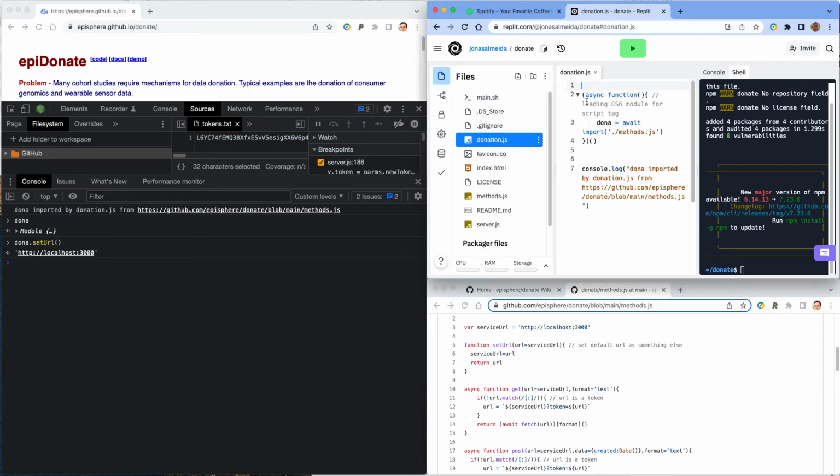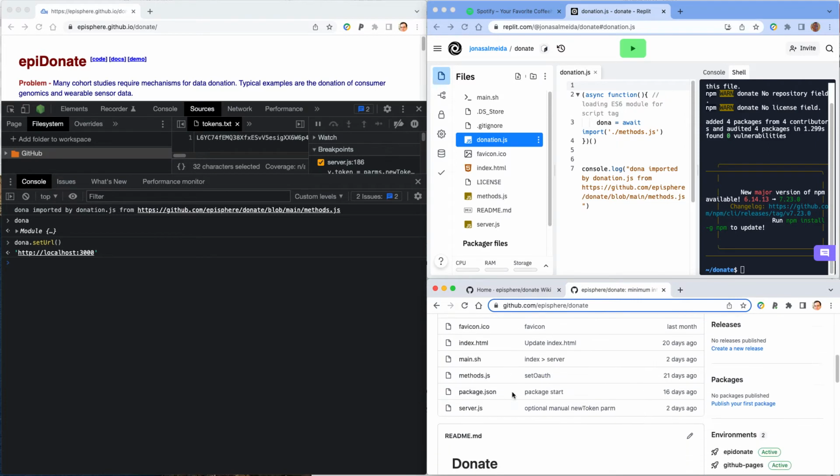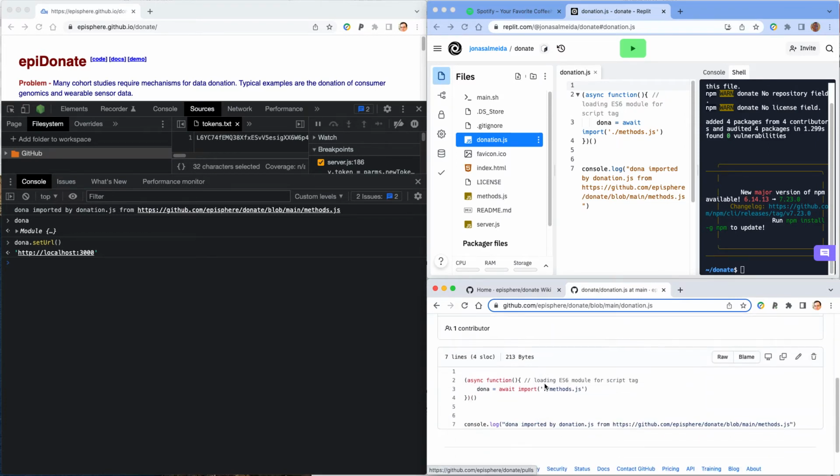So that's it. I want to see it in GitHub. No problem. There it is. For those who prefer script tag loading, you just have to load it here. Of course, in this scenario, you're importing automatically to an object called Donor, the same one you have here. Whereas if you're doing your own imports, you could call it whatever you want, and it will work all the same.